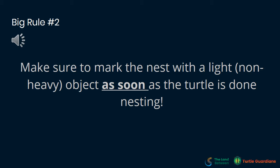So when she's in the covering stage, you want to be watching her a little bit more closely, because especially if it's not a snapping turtle, if it is a snapping turtle, you can still spot her nest after the fact, but if it's a Blandings or a painted turtle, you are going to have a really hard time finding that nest, even though you've been sitting close by to her, waiting for her to finish her nest that whole time. It's still going to be hard to find that nest if you don't mark it right away. So make sure you mark that nest as soon as possible, right after she is done nesting.